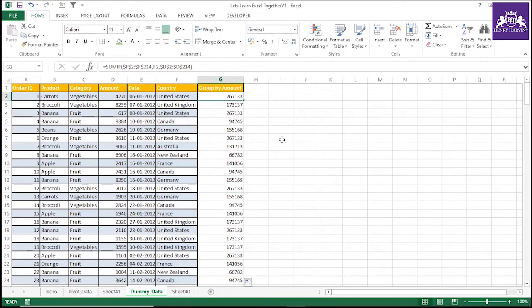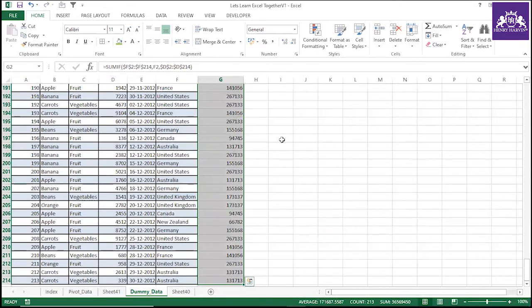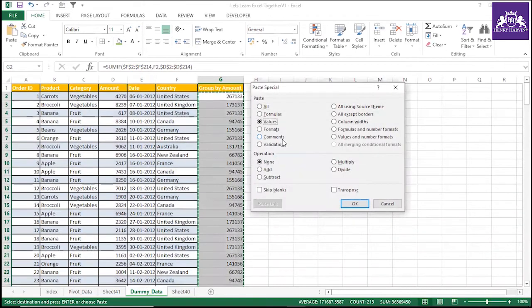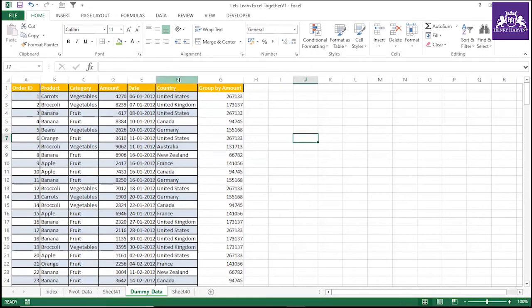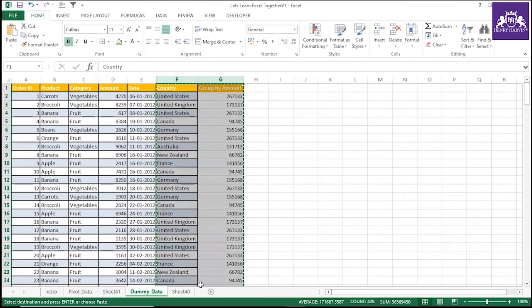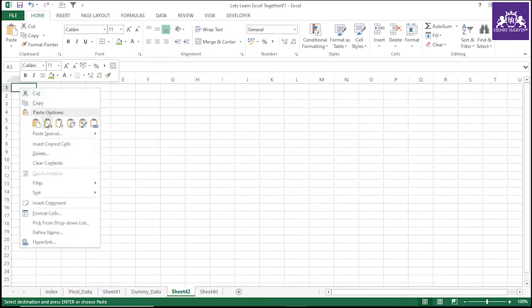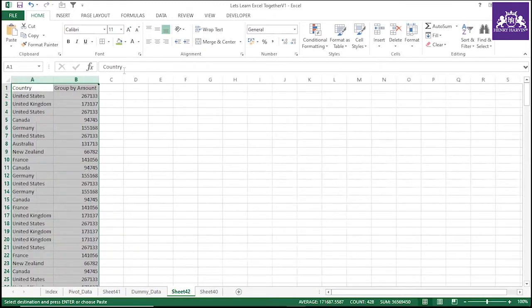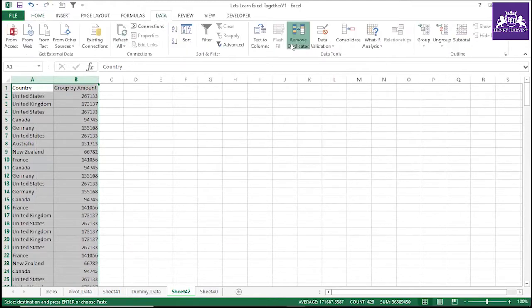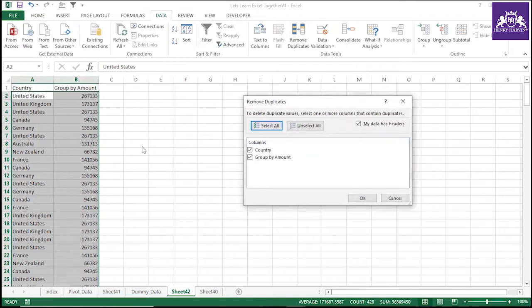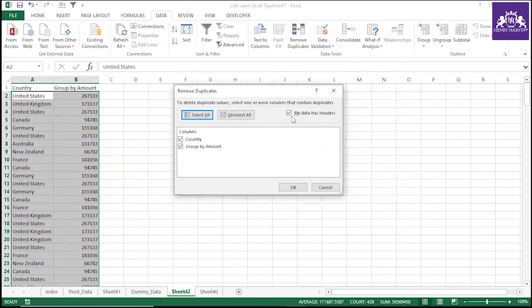So if you convert this to values, Control C, Alt Control V, this is the value. Actually, if you look at these two items, let me take them somewhere else, Control V, and now you have one option called Remove Duplicates. If you go to Data, you have Remove Duplicates. So now this dialog box knows that your data has headers, so it has selected that. If you don't select it, it will include the header also. If you deselect that, it will remove the header.